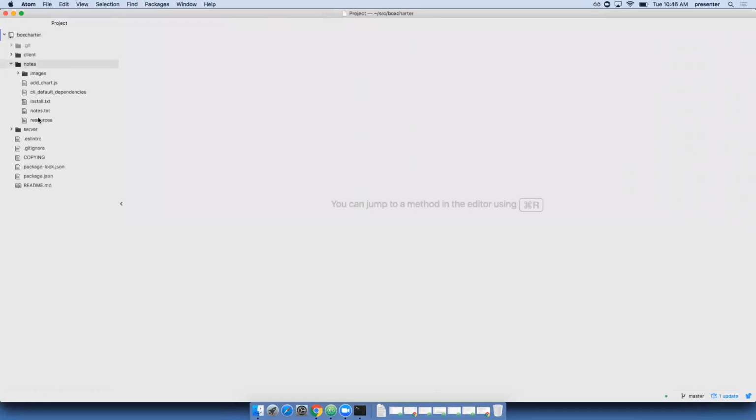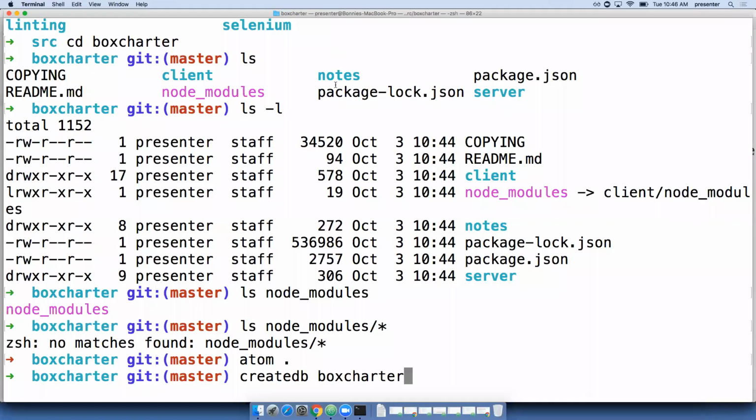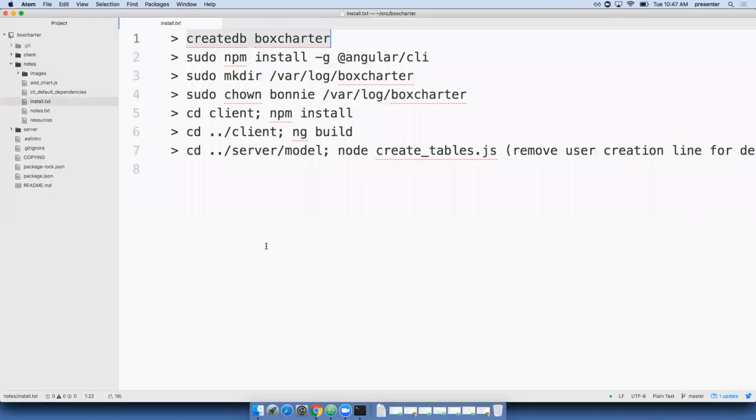So in my notes, I have an install, which tells you what you need to do. So I'm not sure why I need to do this createdb, but fine. If past Bonnie said to do it, I'll do it. Oh, it's createdb. Oh, and it already exists. Okay. Cool. Okay. So I think I did this as Bonnie, as my Bonnie user. Yeah. There's a lot of talking to myself in the third person.